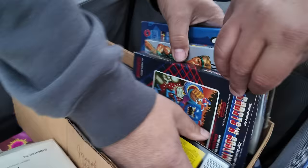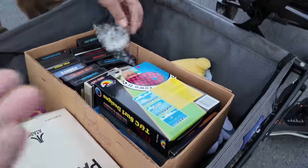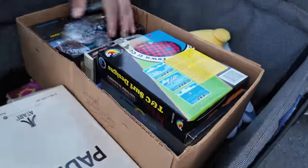So what's the cool thing? I saw you whisper. Box paddle. Look. Yo! Thank you. Oh, let's go. Gabbo, relax, my guy. So I got... Oh, look how clean that box is. Are the games in there? No. They're boxes only. Just the box. That's perfect, though, dude. I love it. Dude, let's go!